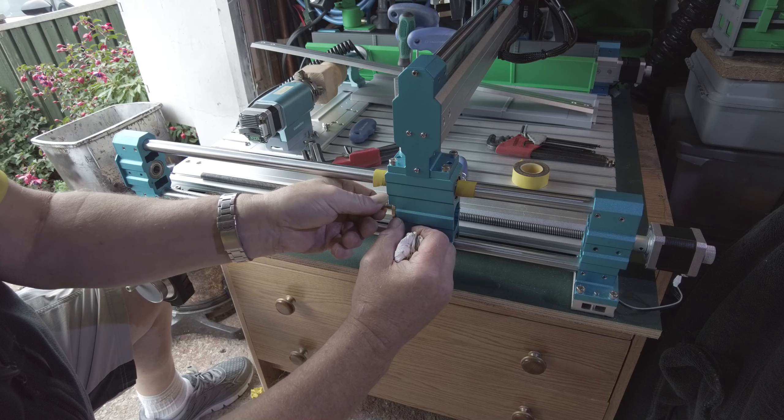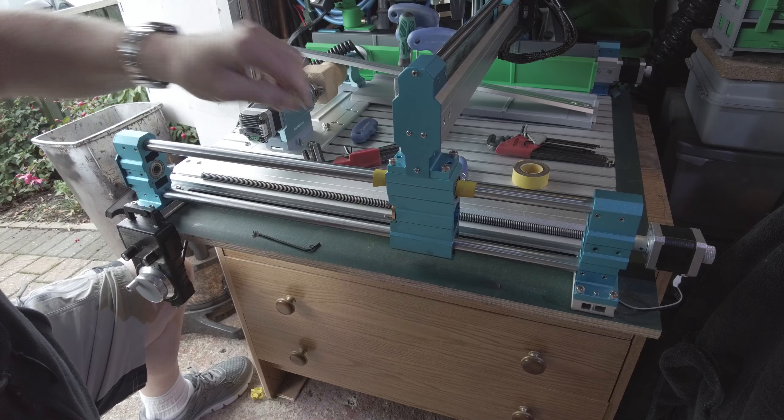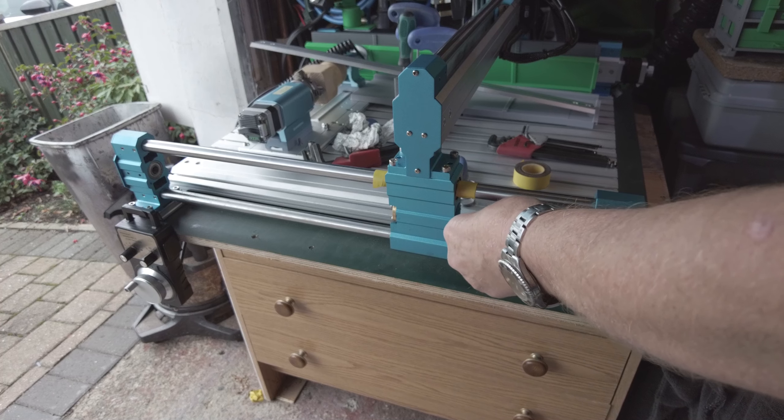First thing is to line your anti-backlash up — the side one. Put your first screw in — it's a bit fiddly but the first one goes in. Don't tighten these up yet, just take them to the surface so the anti-backlash still has room to move about. I'll show you why. I'm not seeing anybody taking this apart on YouTube, but I've done this on request. Those screws are now back in loosely.